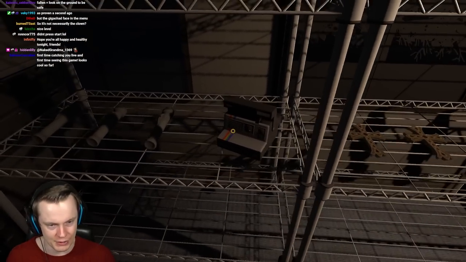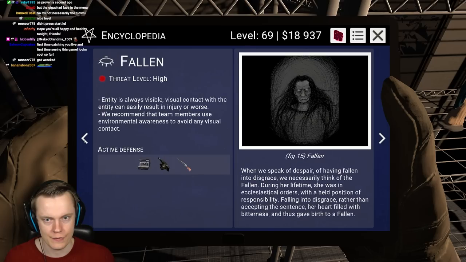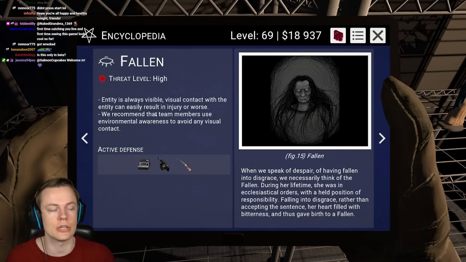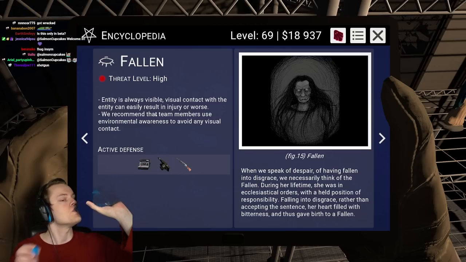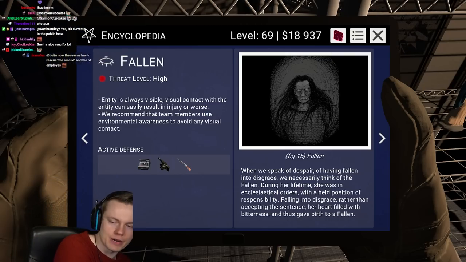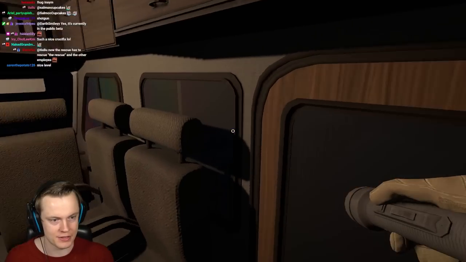I think the only way you can defend yourself against the Fallen is by taking a photo of the ghost using the photo cam, right? Let's read. Encyclopedia. Fallen. Entity is always visible. Visual contact with the entity can easily result in injury or worse. We recommend that team members use environmental awareness to avoid any visual contact. Okay. So I messed it up completely, basically. I did the exact thing you were not supposed to do, which is look at it. Obviously stupid, but hey, I'm learning. I'm just relearning, I guess, because I haven't played this game in a while.